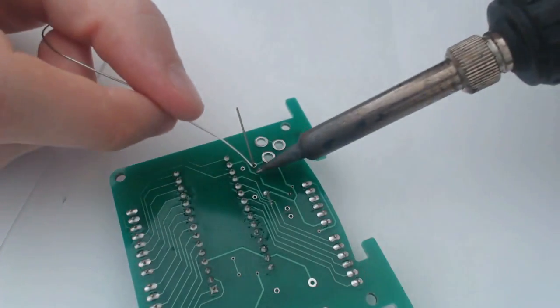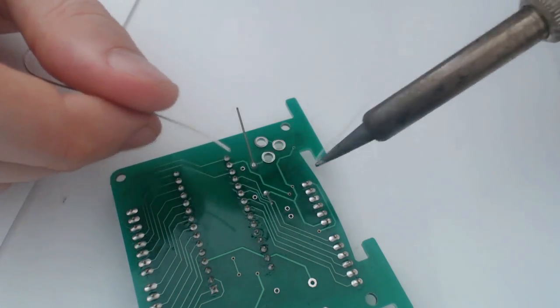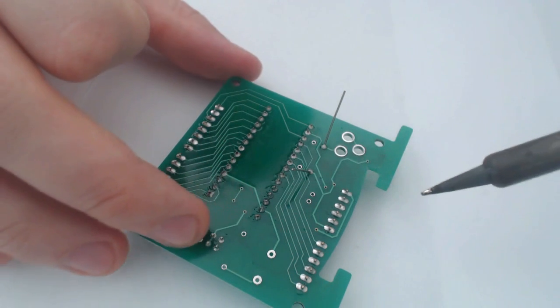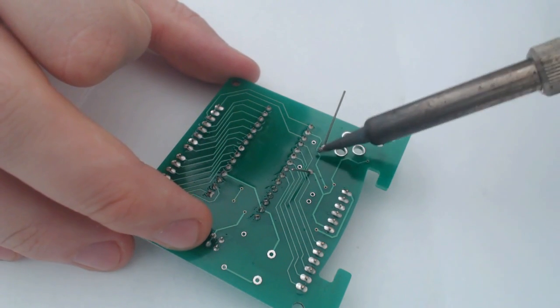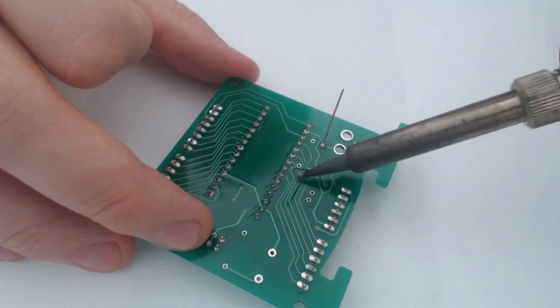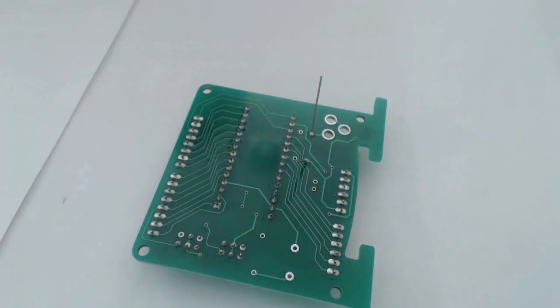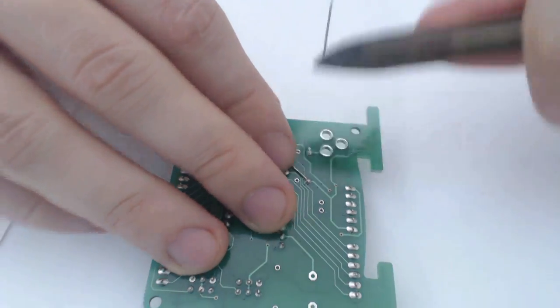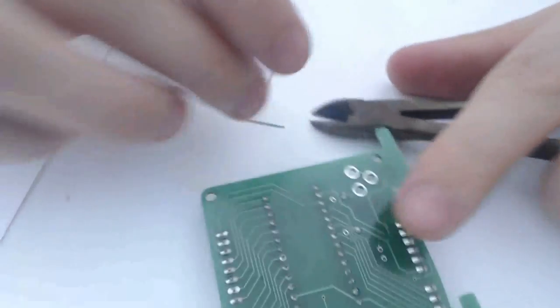And then just solder those legs in. And this is very convenient because if you end up globbing too much solder on, you can just walk the solder up the legs and then cut them off with your wire cutters. All right, so I just got a pair of wire cutters. We're going to cut those down to size.